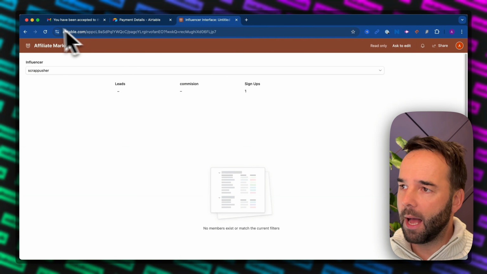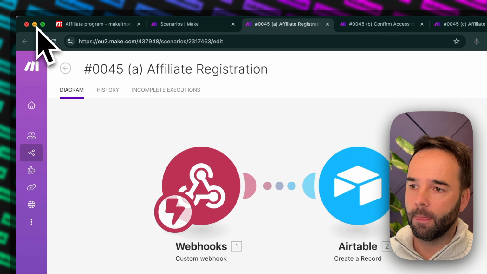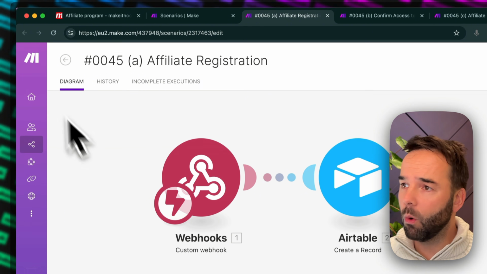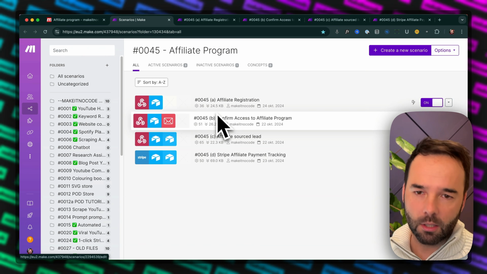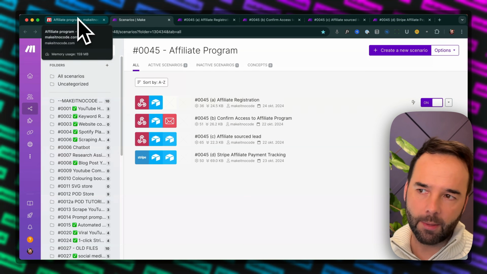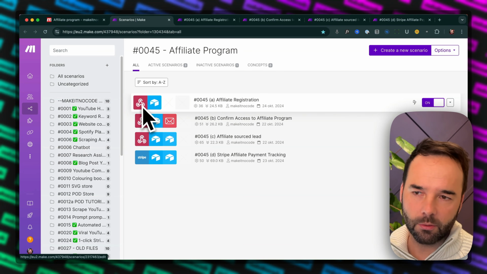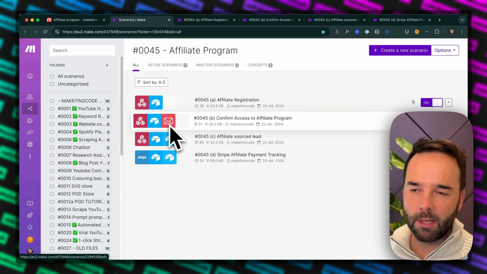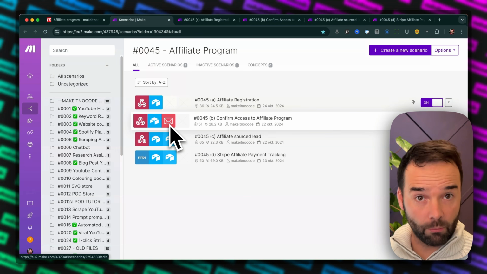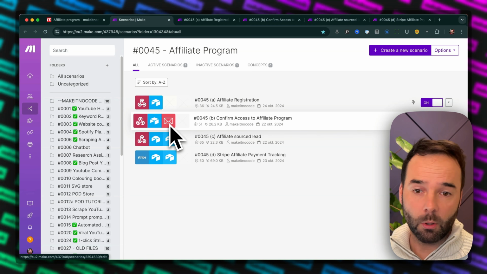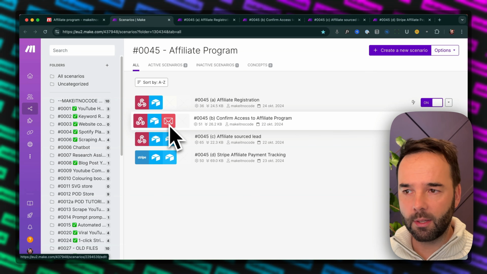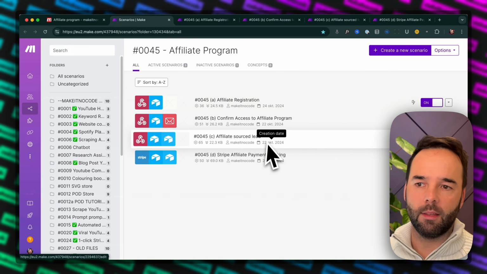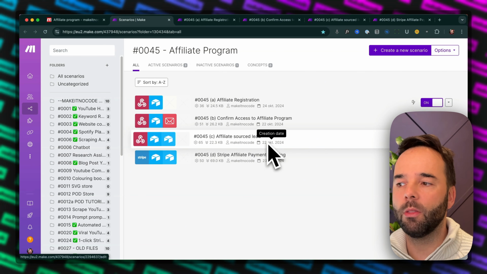So let me just go back to our automations. What did we have? We had 4 automations. We've done the affiliate registration. That was the signup form, which came from WordPress. Elementor sends it off to a mail hook, then sends it off to Airtable, and after that, it sends an email. We get an email saying, confirm this person, have a look at what they're doing, how they are planning to promote you, etc. And after they're confirmed, this is where the magic happens, because we want an affiliate to be promoting us.